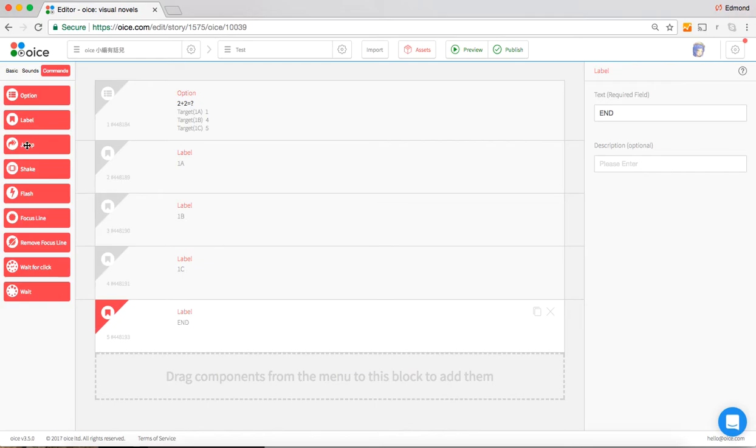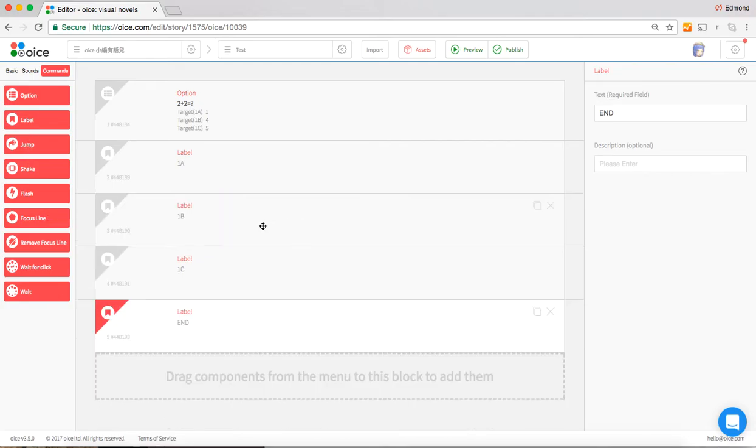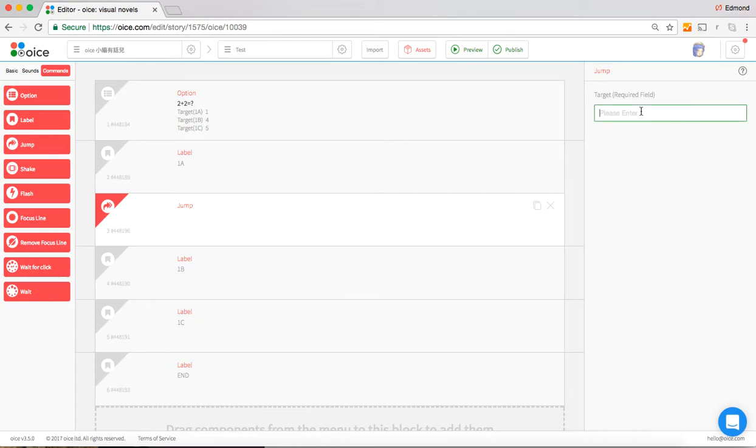Okay, then I define the jump block. All jump blocks should jump to end, because I don't want to duplicate the flow. After the reader goes through flow 1A, I don't want the reader to go to flow 1B and 1C continuously.